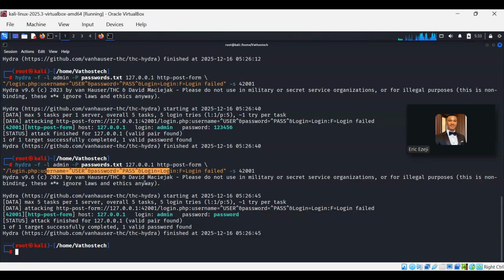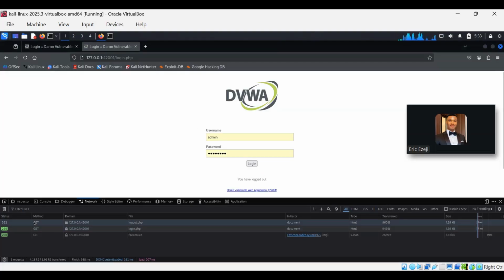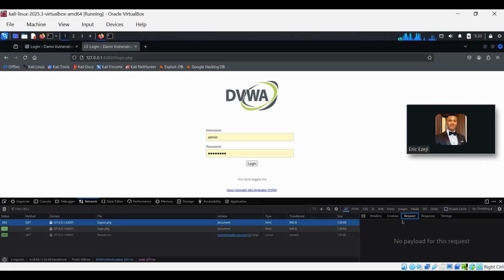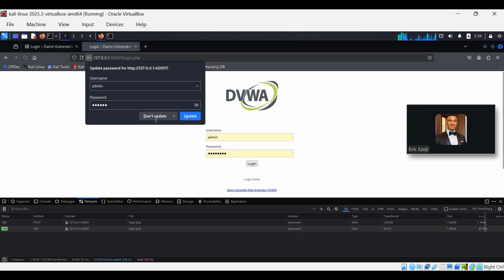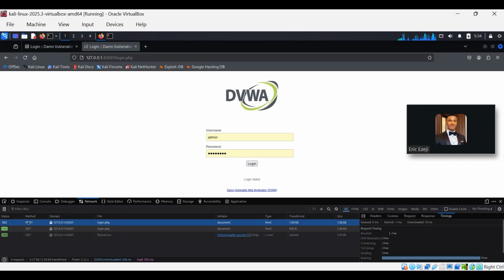When I say post parameter, I mean this thing I just highlighted. The web application you are going for will determine the post parameter it is using. I'm just showing you how to get it. So let us go back and run this again. Let's click on this. As you can see, we have found it.